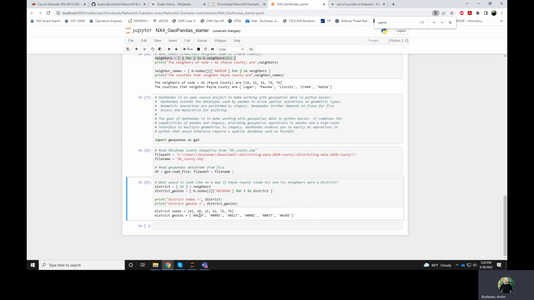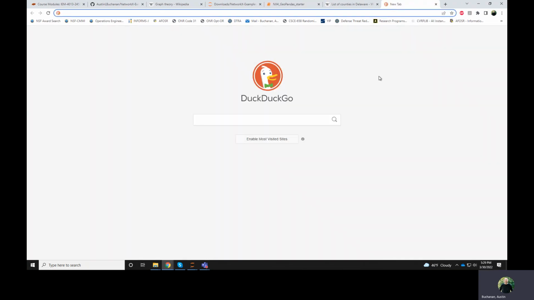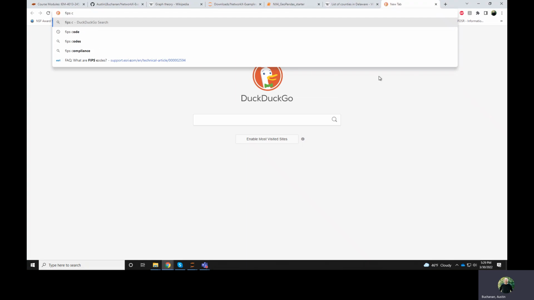I can describe this more later if you're interested, but basically each one of these geo IDs for the counties consists of 5 digits, and this will be true for all of the states you're looking at. The first 2 digits, which are 40 for each one of these, refer to the state. If you're working with a different state, these first 2 digits will be something different than 40. If you're interested in what that would be, you should look up FIPS codes.